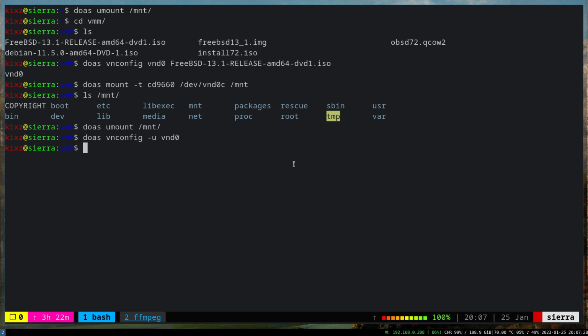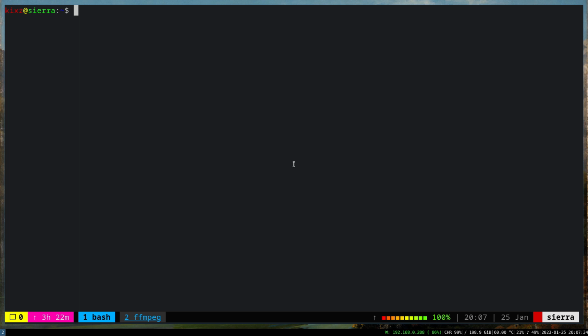The last one that we are going to try is SSHFS. The older versions of OpenBSD wouldn't allow you to mount SSHFS without doas or without switching to the root user. But today I just found out that with SSHFS under OpenBSD 7.2, you can actually mount it without even using doas or switching to root. So let me quickly demonstrate SSHFS.